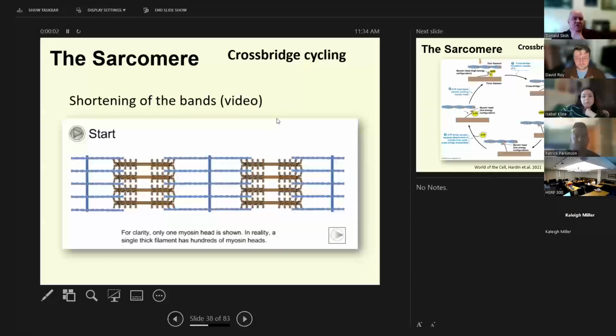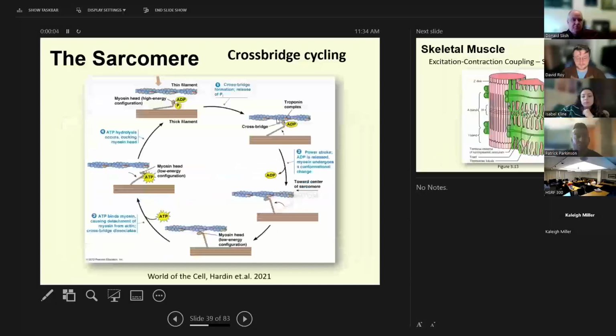So that's the sliding filament muscle contraction. So here's what's going on with those little heads. And this is kind of important. I really like the way this whole process is understood at the really minute level. What actually is going on with those myosin heads? In general, we say myosin's hydrolyzing ATP, and that's causing contraction. But when you look at it really close, I think the mechanism is really beautiful. So it's a cycle, so you can start anywhere. Let's start here.